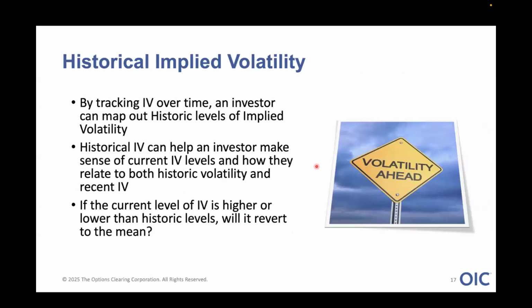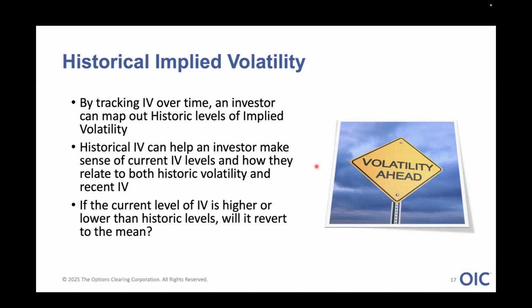Okay, so another thing, I know I talked about two types of volatility: historical volatility and implied volatility. There's also something called historical implied volatility. This is where you are looking at the implied volatility, in other words, the options price, but seeing where it's been in the past. By looking at the historical implied volatility of the options, you can get a feel for where the options have been priced, and it allows you to compare based on where the options are trading right now, based on where it's been historically. So we'll get into this in a bit.